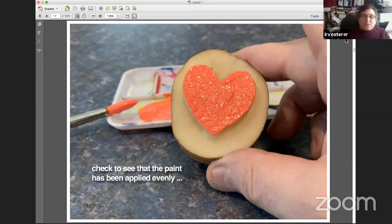So this is a craft for any age. Like again, everybody has potatoes at home. Everybody has a painting medium at home of some kind. And if not, it's really easy to get. All these things are really fun and easy to come by.